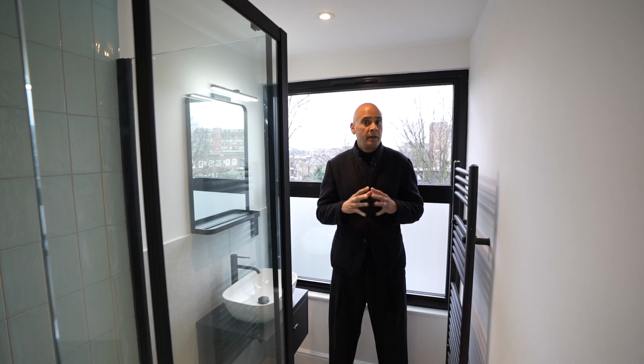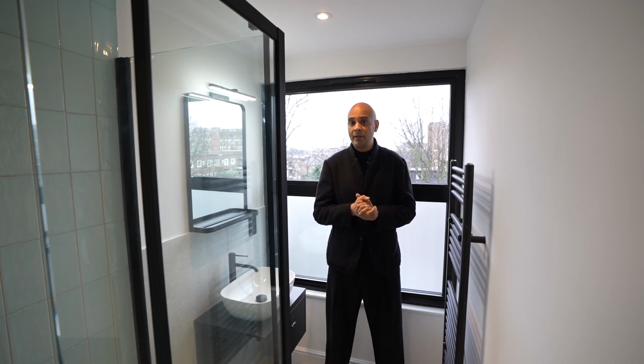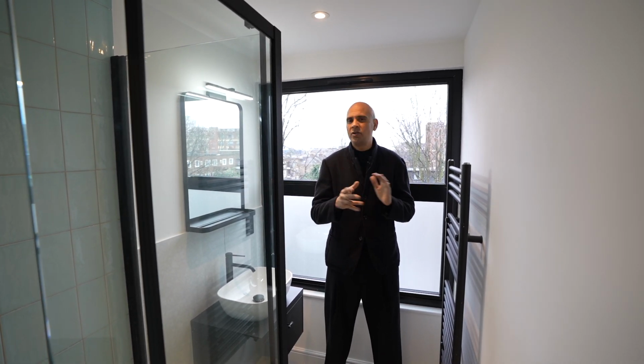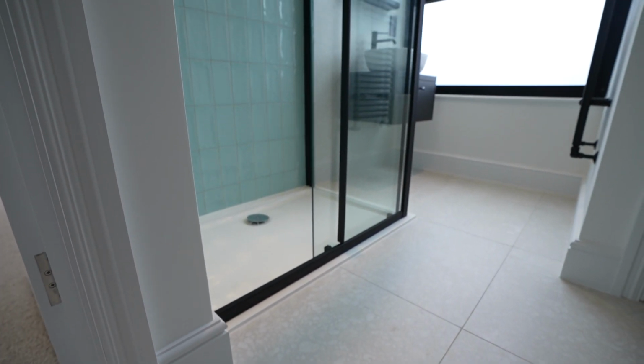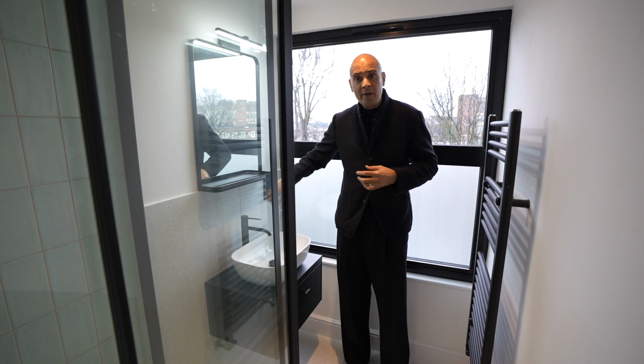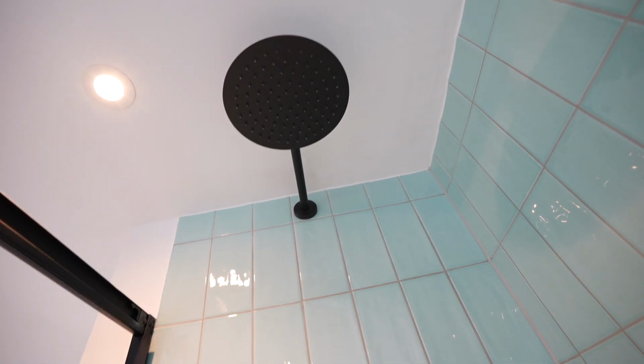Let's take a look. Doesn't need to be huge, it just needs to be compact, and most importantly, it needs to be quality. Attention to detail is so important. So the interior design, the selection of tiles, a bespoke cabinet, a very nice sink, the black taps, the black shower, the black rain head and the black radiator all follow through. And this is where design is appreciated.